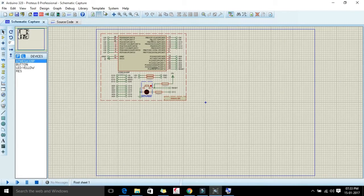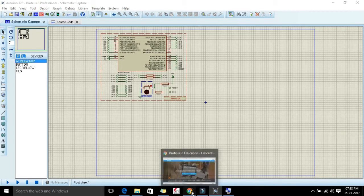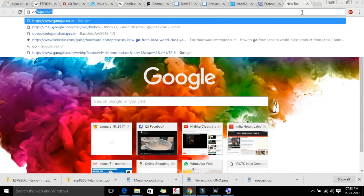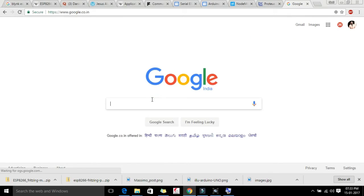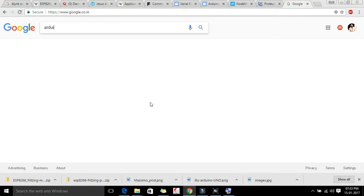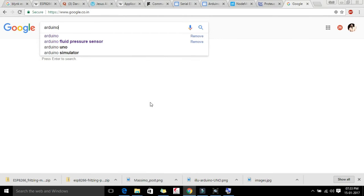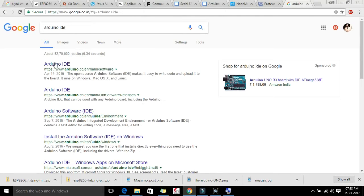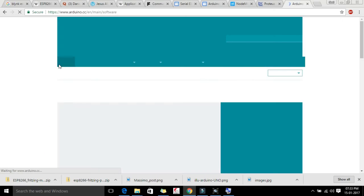Apart from that, just remember one thing, we have to download the Arduino IDE because we need a compiler. There is no compiler in Proteus, so we have to download Arduino IDE. We are just writing that in our browser. The first link is for the Arduino IDE itself by arduino.cc. We are just clicking on it.